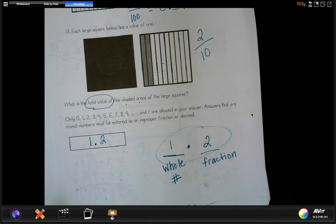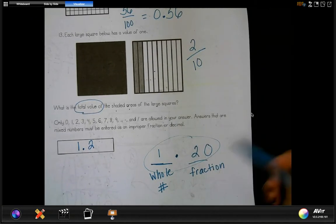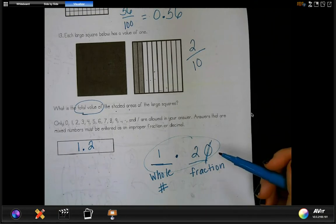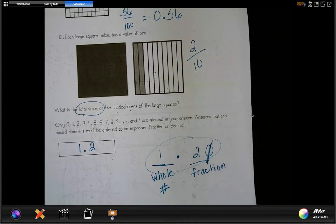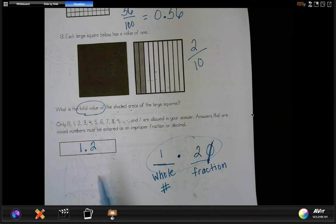So literally all you would have to type in is 1.2. And then again, my kids will always ask me, can I put a 0 after the 2? Yes, you can, because remember, that's not going to change the value, but why would you? There's no reason to. There's no reason why you would just decide to throw a 0 in there. So even though you're not changing the value, that's not something that you need to do. So don't do it. Don't get extra. Don't get all fancy. Just leave it alone, okay? So 1.2, type in 1.2, and then that's it.